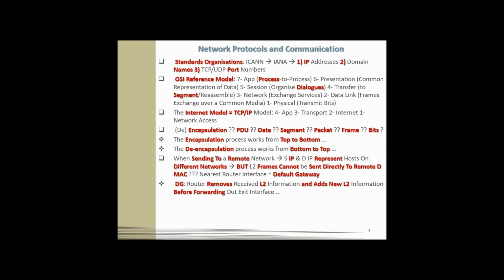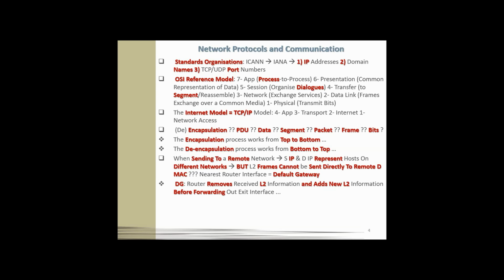So let's say layer 4 data, let's say a TCP segment, is encapsulated and delivered to layer 3, and layer 3 also adds its own header, and then that data is called a packet, or becomes a packet, with some packet header at the beginning and some trailer at the end. The IP packet in turn is encapsulated in what we know as an Ethernet frame, and the same process happens.